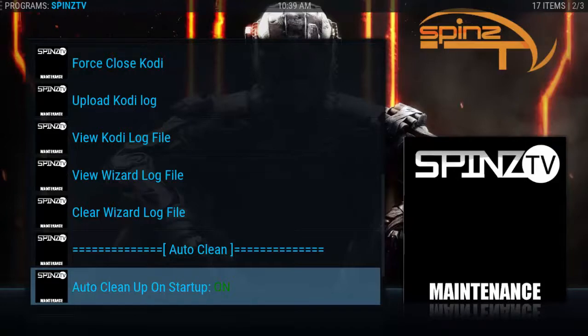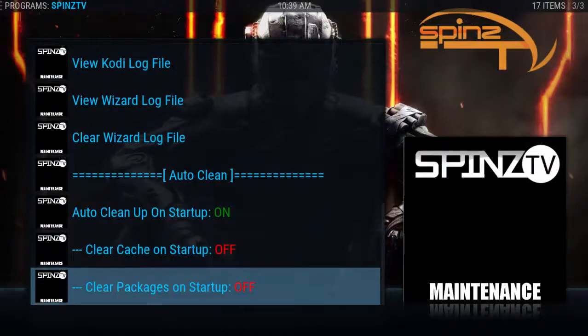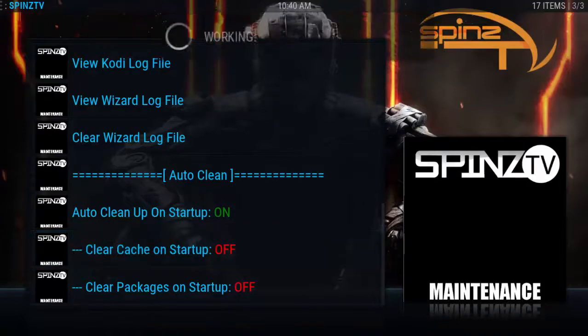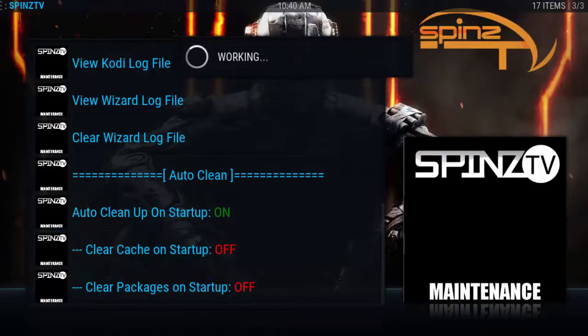Okay, and now all that did, when I put that auto clean on startup, it made these two appear below it, so you got to enable both of these. So I'm going to click on that one. Then, like I said, just click it once and then wait. It'll catch up eventually. That was about 10 seconds probably. It might take a little bit longer on the Fire Stick until it actually started working.